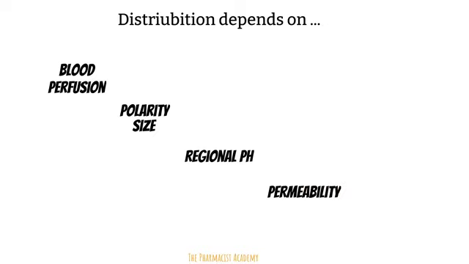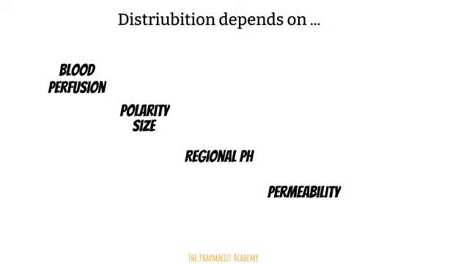So the brain has the blood-brain barrier, which reduces the penetration of certain things into the brain because of how the cells may be tightly joined together. Compared to the liver, which has a lot of junctions in between the cells and membranes, so it allows things to pass through much more easily.